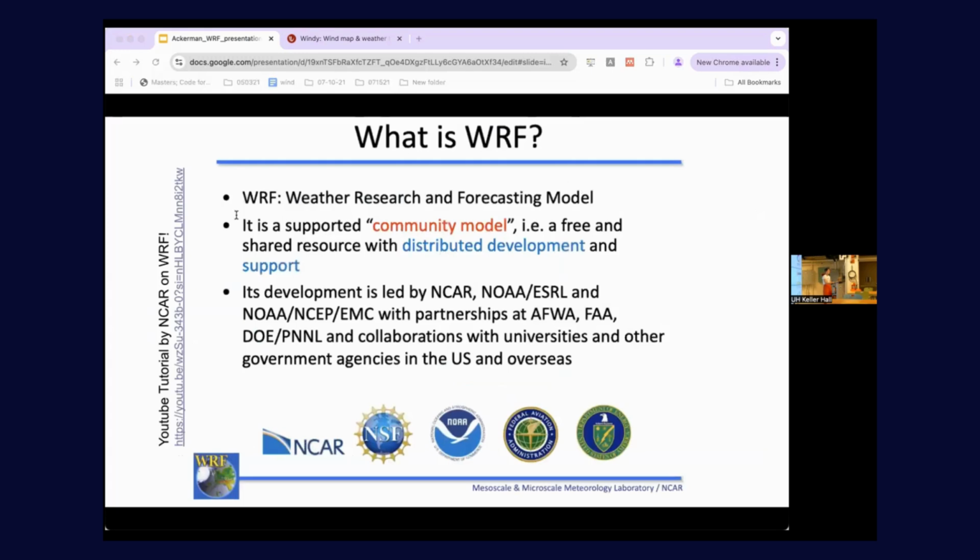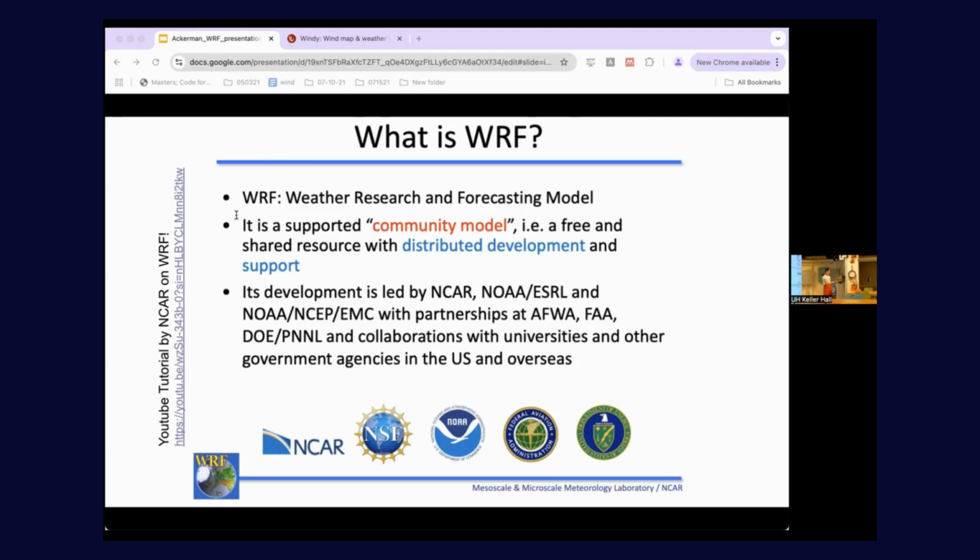And right now it's a community-driven model, which means it's open source and there are a lot of community collaborators around the world working on this model. That's not to say that it's not validated though. Any updates to the official model go through lots of checks and balances to make sure that everything is going to come out in a way that's physically meaningful. However, because it's open source, you can try your own stuff in the model and see if it improves or doesn't improve the forecast.